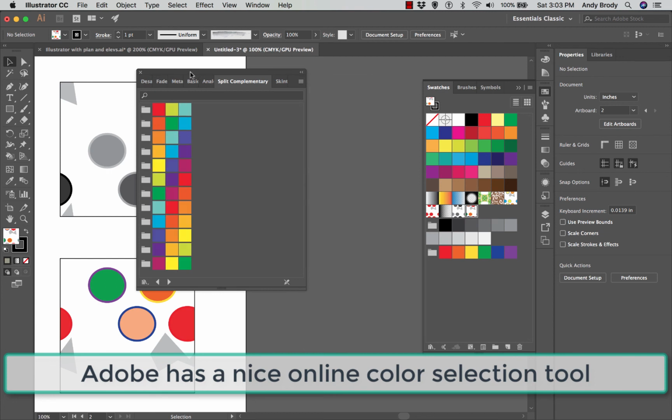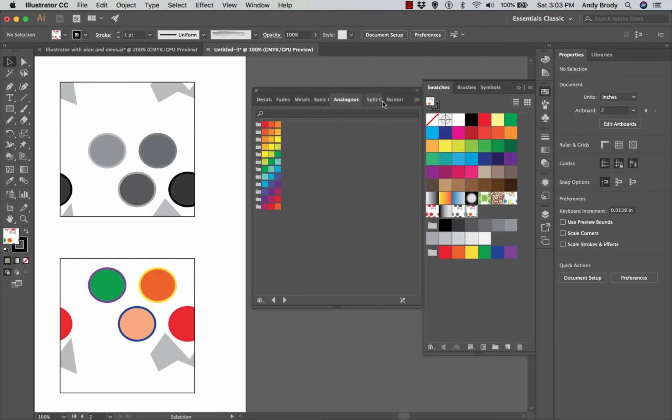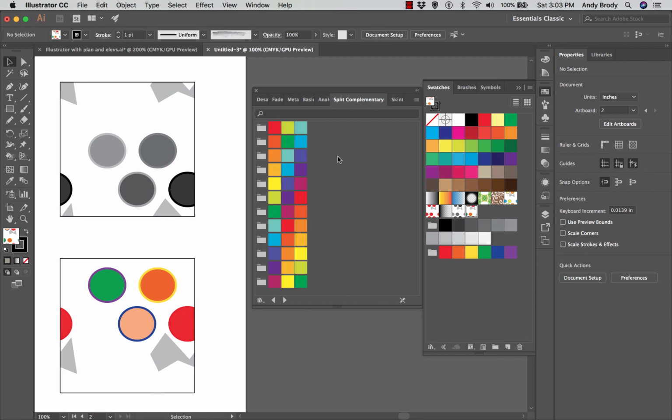Let me make these a little bigger so we can see what we're doing. There are also analogous, split complementary, and all that sort of thing. And you can actually drag these color schemes into your swatches menu.